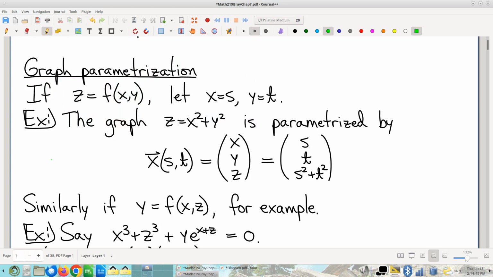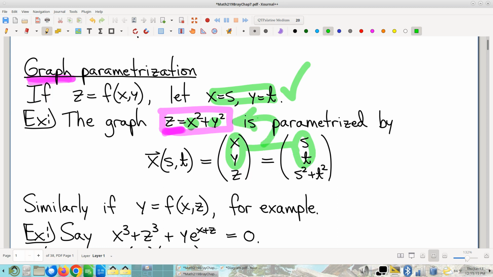Easy example. How would I parameterize this paraboloid? Right, y'all remember paraboloids? Well, check it out. It's a graph. My input variables appear to be x and y. So per the instructions here, I'm going to let x and y be my parameters, s and t. And if that's the case, look, if s and t are x and y, and if x and y compute z, then that kind of forces me to make z s squared plus t squared. Just like we did with parametric curves, the graph parameterization for curves. Same sort of thing here, parameterizing a surface.